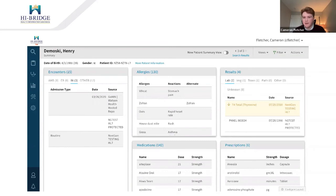And it's important to note that you're not just looking at one encounter here. This is the aggregate history of all information we've received on a patient from the point they were registered and had their first encounter sent to us all the way to present. So this is really offering you the bird's eye view into the patient's history across different facilities, and different points of care. Which can be very beneficial.